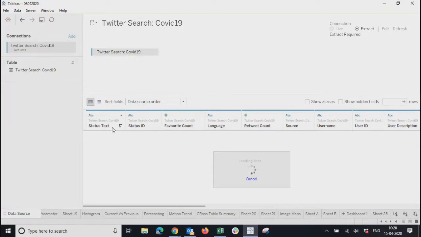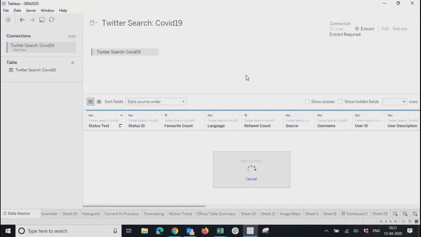But here the volume will be huge, right? How will you manage that? See, the volume will be huge, I know, but again, it depends on your profile, the person who is creating this API. Twitter will not allow you to scan through all the tweets of different people. It will allow you to scan through only those tweets which are done on your timeline or on your profile.